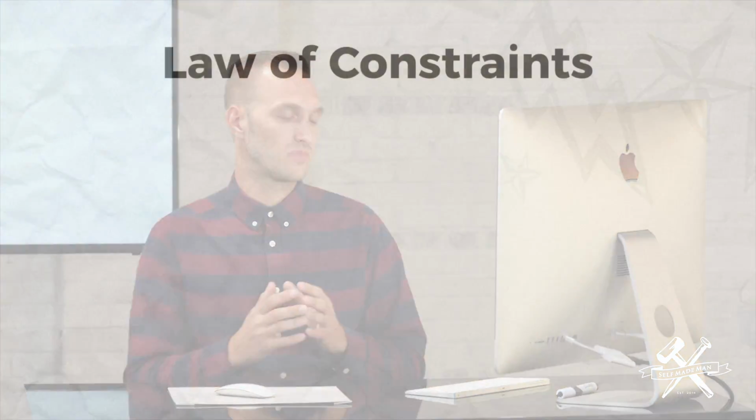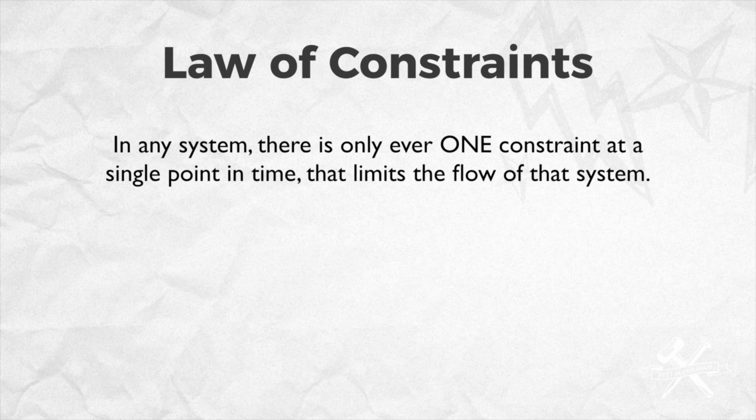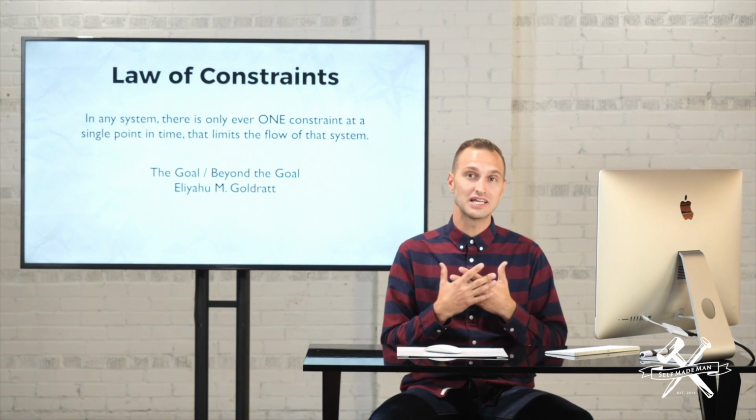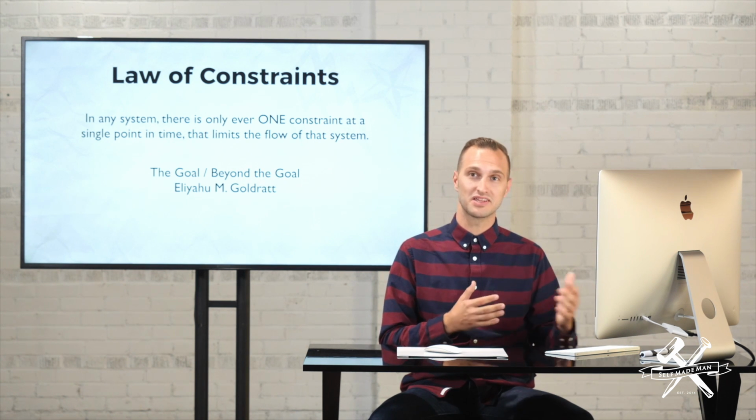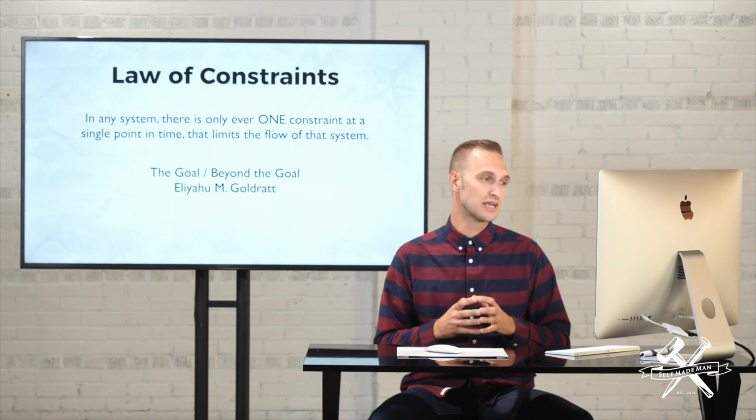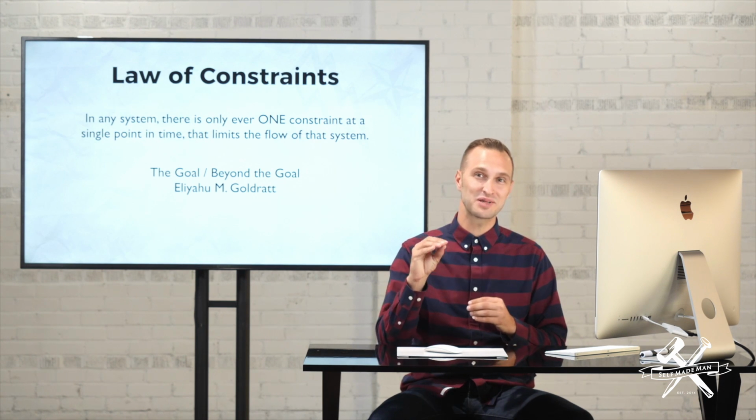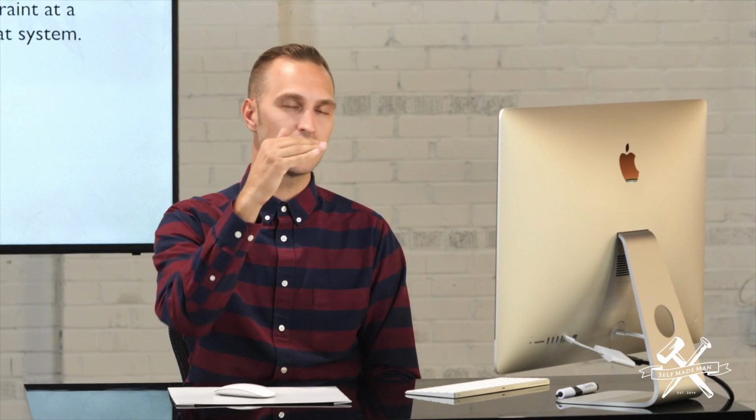Now, what Bill was dealing with was something called the law of constraints. The law of constraints basically states that in any system, at any given point, there is only one constraint that is limiting that system. Now, this is not an original idea of mine. This is actually out of a book that I read called The Goal, and it's by a professor named Eliyahu M. Goldratt, and I'm going to highly recommend that as a side piece of homework, you go check out this book. But it helps you understand that, hey, if you have any system in any environment in life or in business, there's always going to be one thing, one bottleneck, one restraint, one limitation that is impeding the flow of that system.